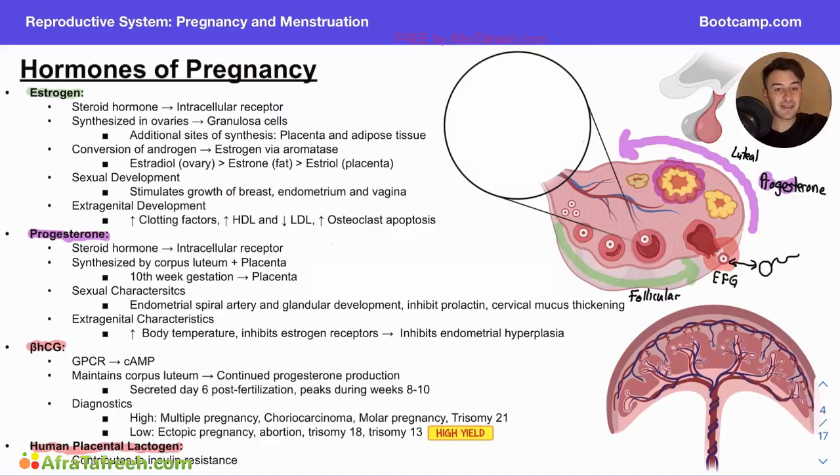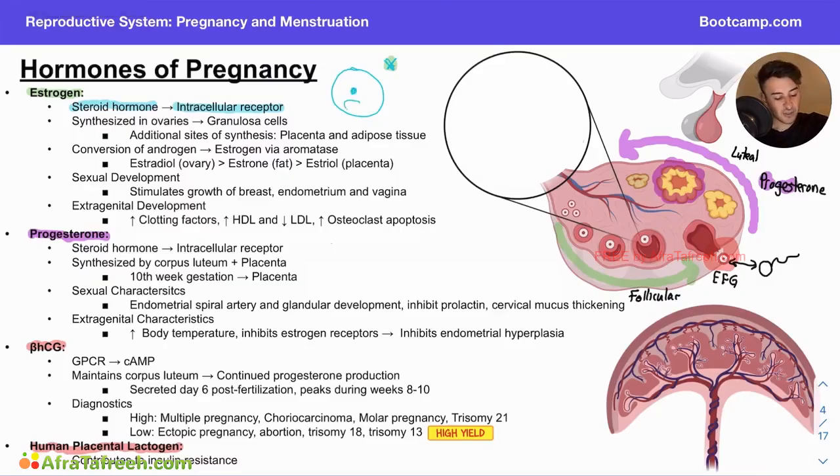So let's really get into estrogen now that we've kind of talked about how these players all fit in our big picture. So estrogen is a steroid hormone, and it's going to have an intracellular receptor. And I like to talk about these receptor types in this light blue color. So let's talk about why this is important. So here is our cell, and then I'm going to make this little X to represent our estrogen, make her in blue. And then here we have an intracellular receptor, which I'm going to make this little dot.